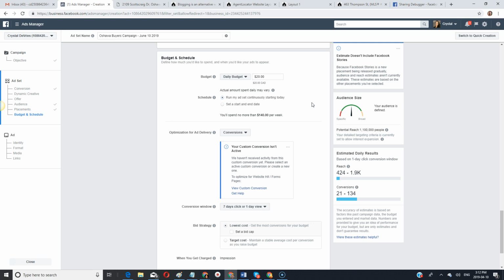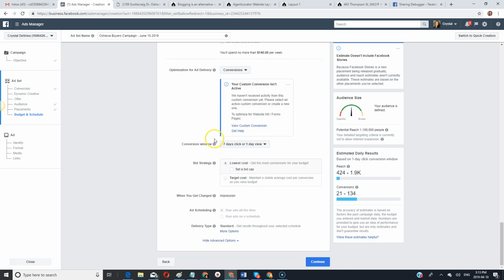And sometimes the second time around, it's not going to perform like it did the first time. So keep in mind, if you can run your ad continuously, you can always turn it off if you decide that it's just not working for you. So it's entirely up to you how you do that.